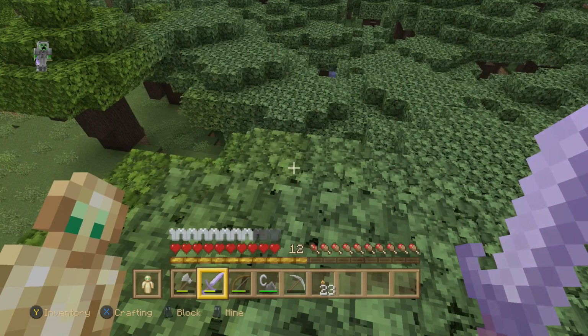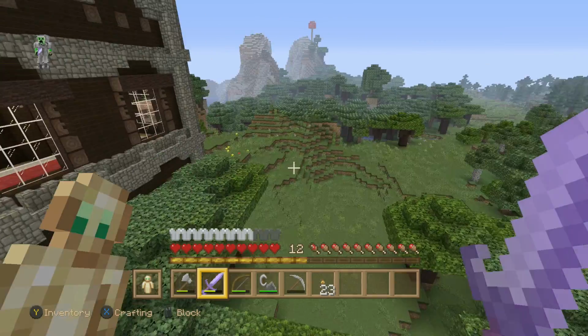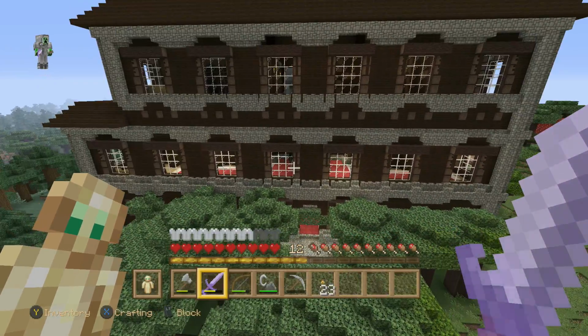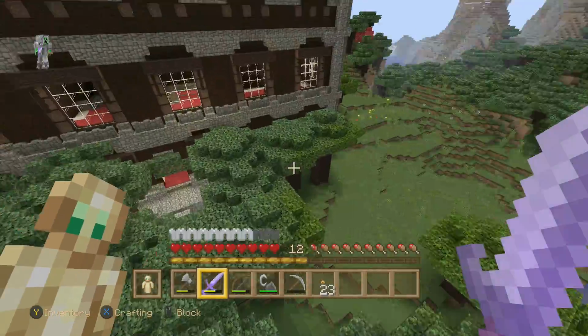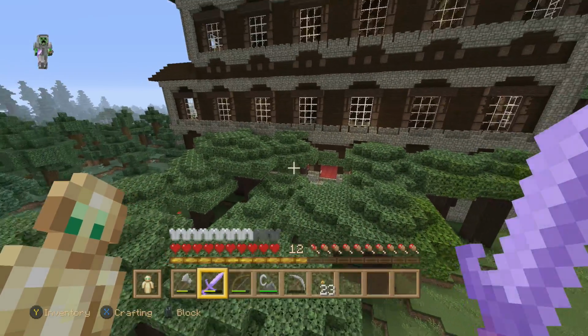To be honest with you though, that's the end of the episode, actually heading down to that mine and getting myself prepared for that. What we did in the last episode is we explored the Woodland Mansion and it went really, really well. I really enjoyed the last episode. I did watch it back, and it was pretty good. I really enjoyed exploring the Woodland Mansion.